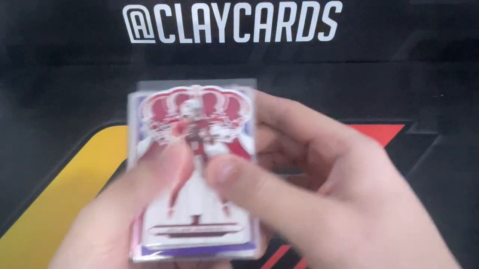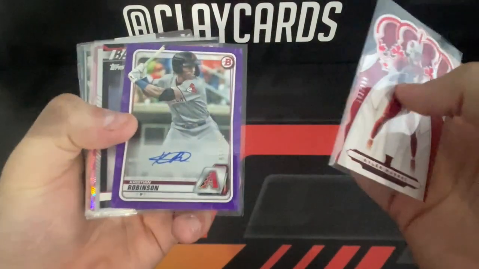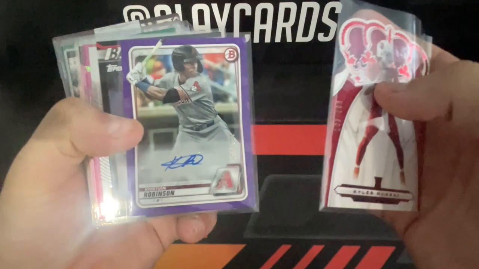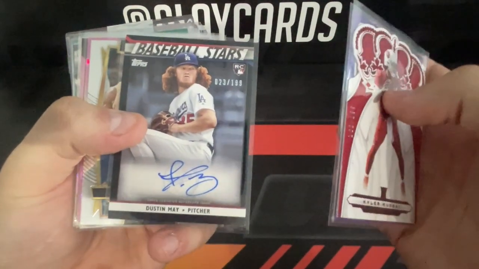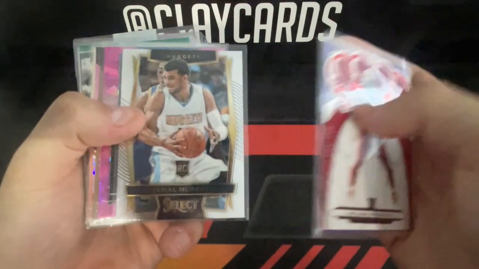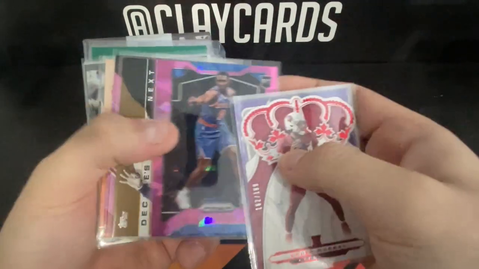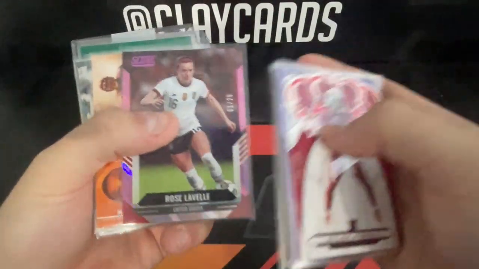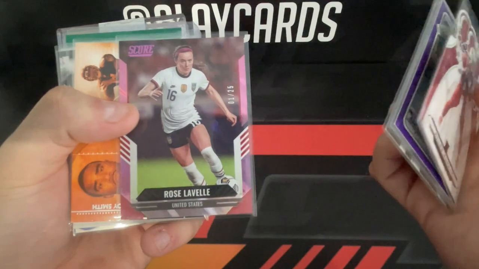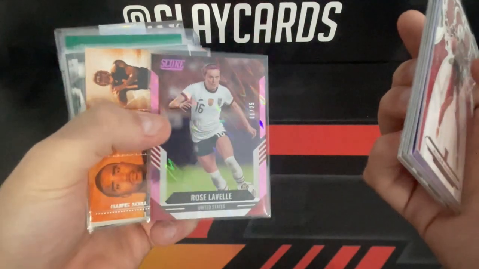We'll go to here and then we'll get into some golf. Chronicles, Kyler Murray out of 199, Christian Robinson, Bowman Paper Auto, Dustin May, Topps Auto out of 199, another Jamal Murray rookie, RJ Barrett, Pink Ice rookie, Gleyber Gold, Rose Lavelle, that's a PC, 25 from Score. That's actually a pretty cool one.